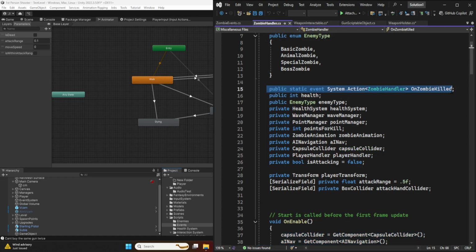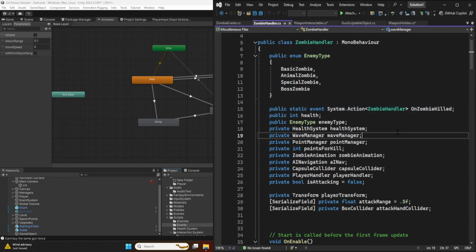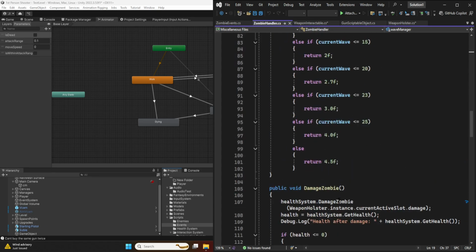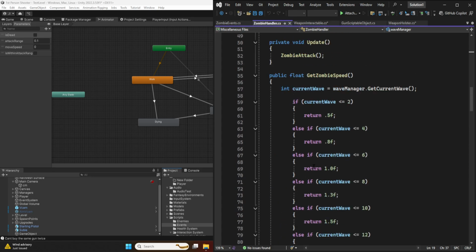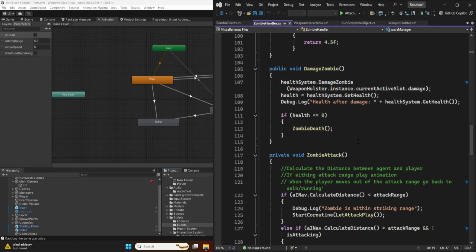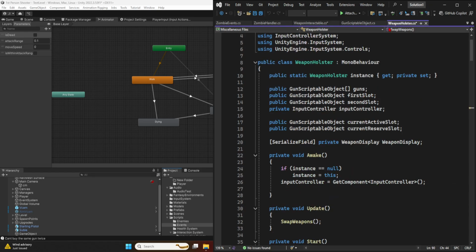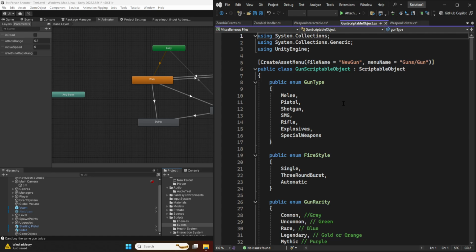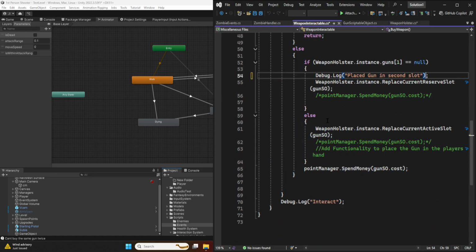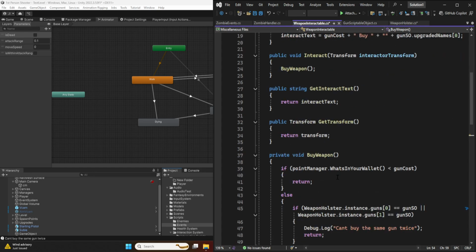So now we have a static system for Zombie Handler. Every time a zombie is instantiated or spawned, it comes with its own event. So when it dies, we can call this one event. The reason we want to call this event is because we don't want to call something like zombie death every frame. We want to use an event to cut down on calling things in every update. If you look through the scripts, we try to call the least amount of stuff in update methods as possible. See, there's no update method for this.